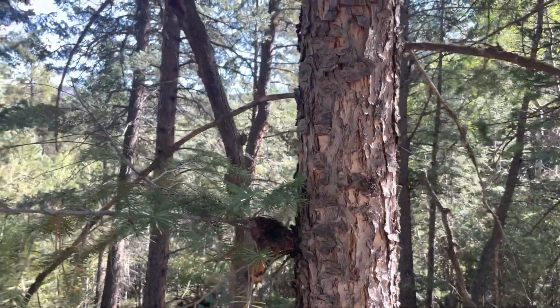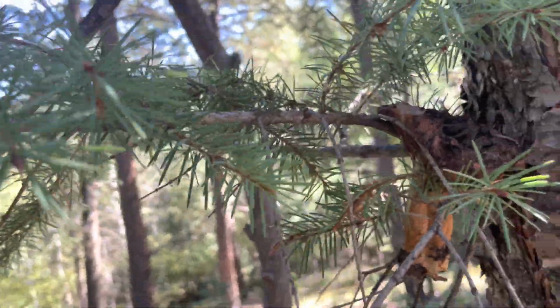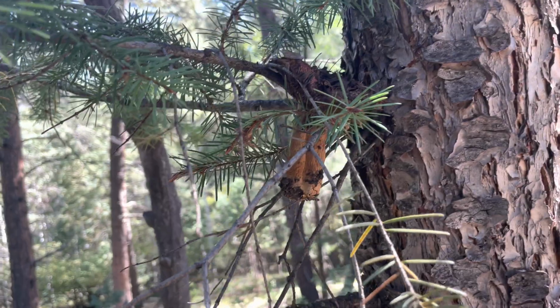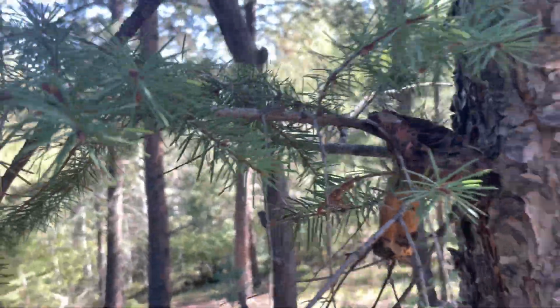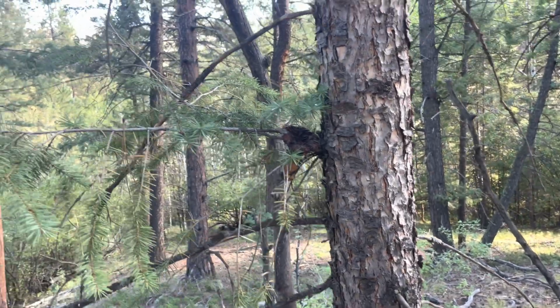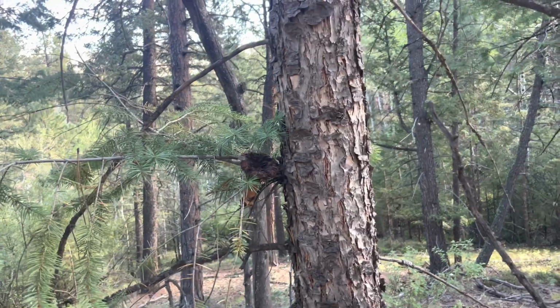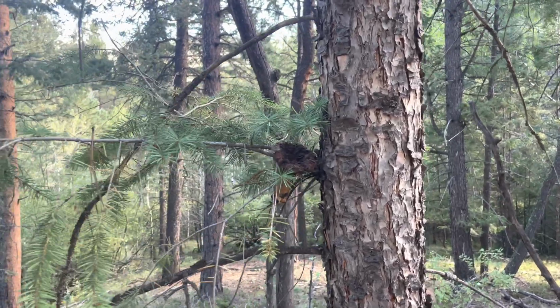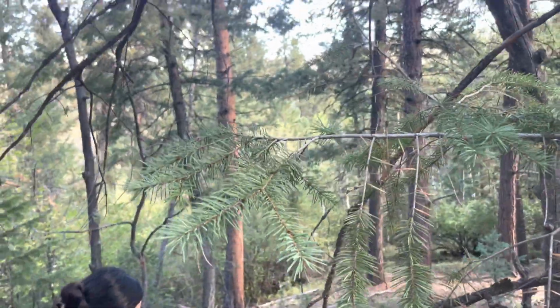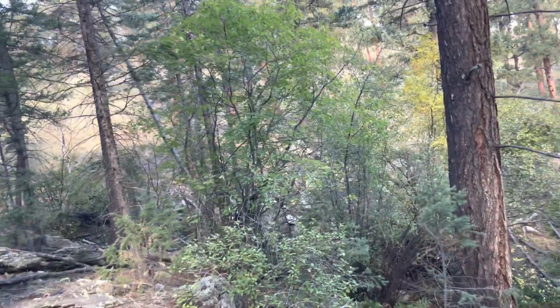I don't know how that could have gotten up there. There's no teeth marks on it at all, so a deer didn't pick it and fling it. Really? That's wild. Either a person did that for some reason, but it's relatively fresh, I mean, within 2 weeks. So, more strangeness out here. I love it.